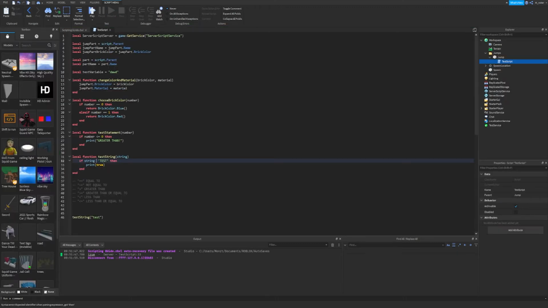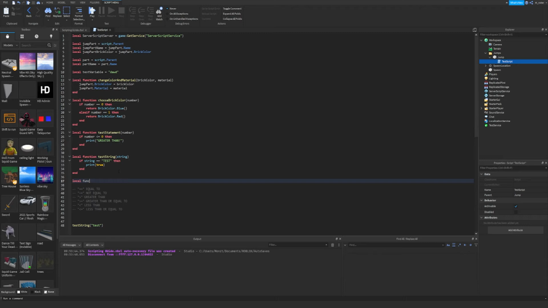So of course with strings, you're not able to use greater than comparisons. You're not able to use less than comparisons. You would only be using equal comparisons or not equal to comparisons. It wouldn't make sense for words to be greater than other words. Okay, so far we've learned how to compare number expressions. We've also learned how to compare strings. Now let's also compare Booleans.